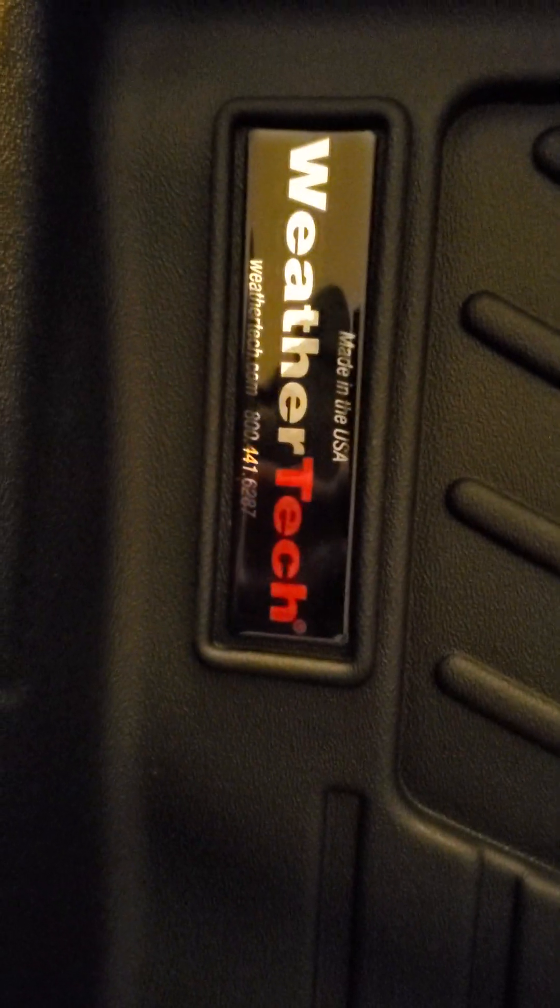I'm going to move you guys in for a little better look now that I've got the box opened. This is probably one of the front seat ones. Very nice material — rubber. Got a nice WeatherTech insignia right there, as expected, with the website and phone number on there. And these look like they're going to fit my car beautifully.